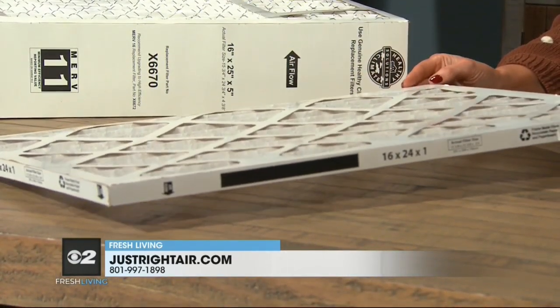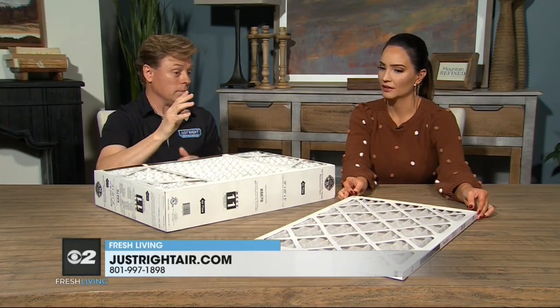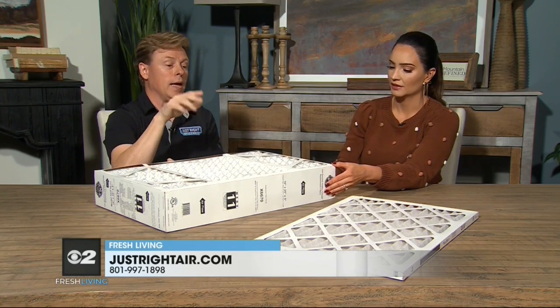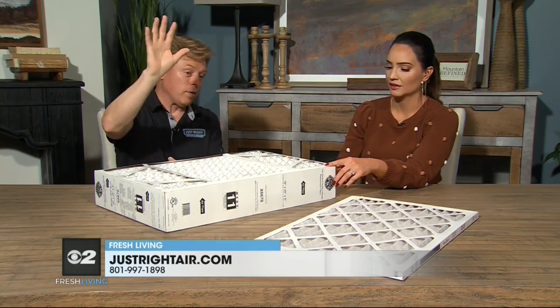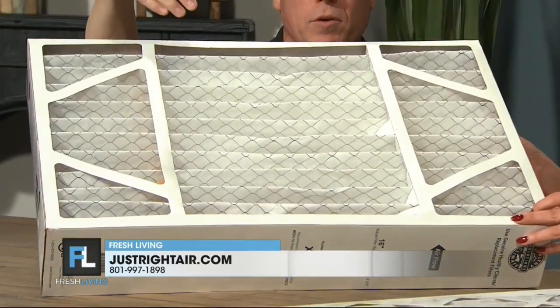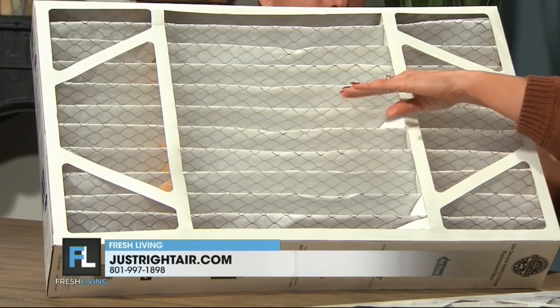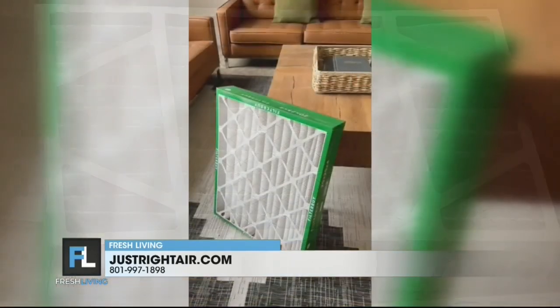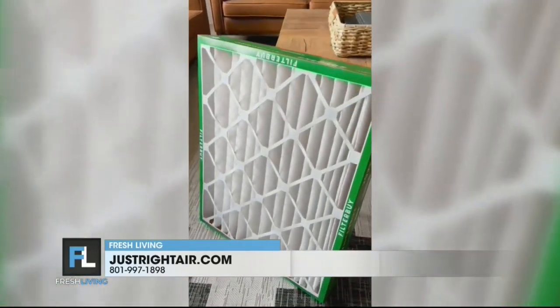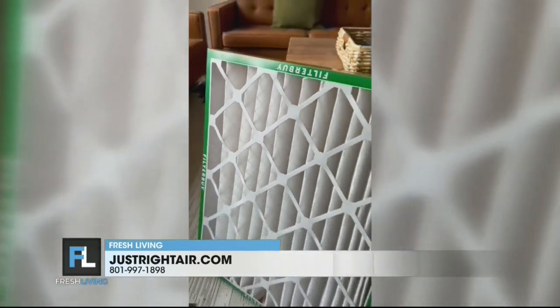We have a media filter here that needs to be changed once every 3 to 4 months. Like the snow that we have on the mountains, we're capturing a lot on the high peaks and valleys. We'll catch more snow there. Versus the valley, which would represent the smaller filter. This makes so much more sense. It's going to catch a lot more, you look at the size of it. So this is the whole thing that fits in most furnaces. It will, yeah. That is so cool.